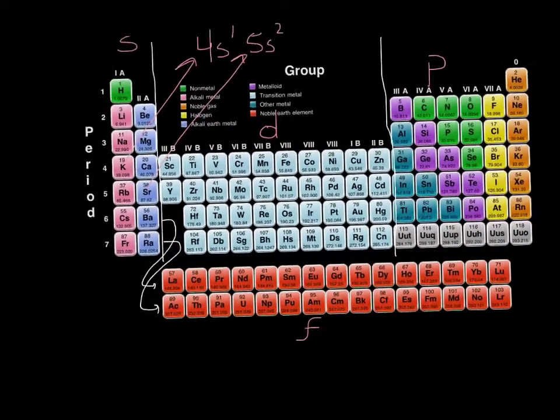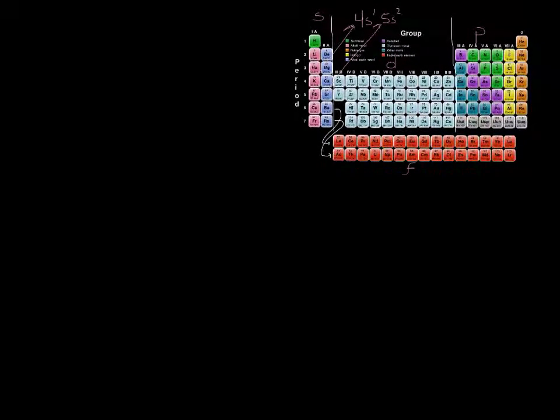So we could take advantage of this to make our lives a lot simpler when we write our electron configurations. Let's write our electron configuration for, we'll say, selenium. Selenium is right here. To write our electron configuration, we start at the beginning, Aufbau Principle, and we fill in the electrons as we go through the blocks. The first one is in the S, so that's 1S, and we added 2 electrons, 1S2. Next we come down here to the 2S block, fill that in with 2 electrons, so that would be 2S2.